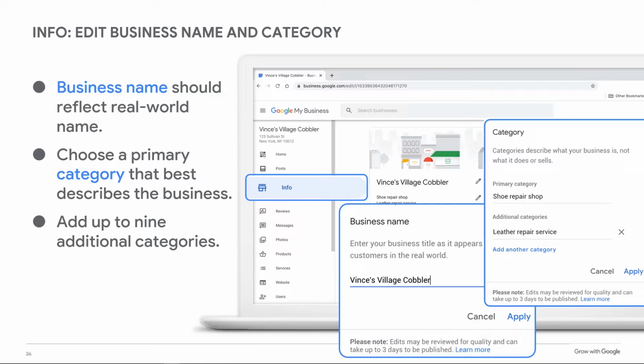You want your business name to reflect a real world name. A great example is my own, which is what I use for this one. I own a wealth management firm, and at the end of that firm's name is actually WM, or wealth management. So that is the long legal name of our firm. However, what worked better for our audience, our clientele, or ideal client was actually WM. It branded better, and it spoke to them. And so by changing it to WM, we were able to target our ideal client.